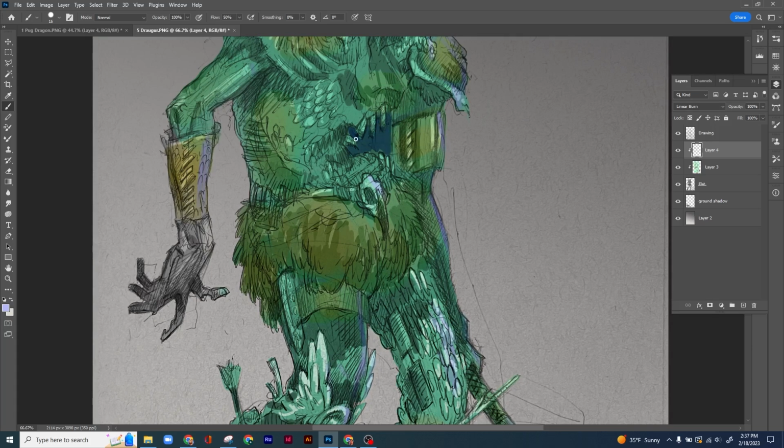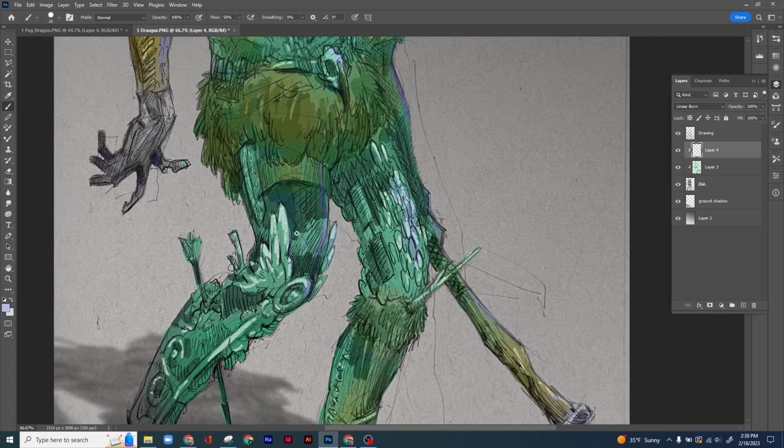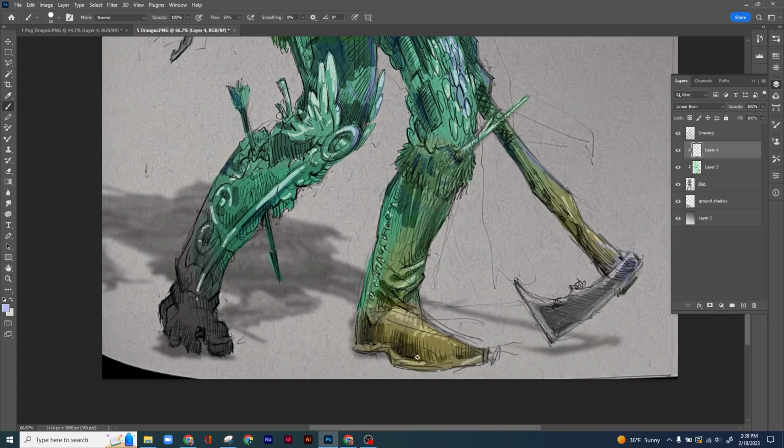And I think I go with linear burn for this first one. And so I've got a blue color, but it's making it very transparent and dark and cool. So I'm kind of putting it on the shadows. I think eventually I start to kind of add it in very light, and I change the opacity so that it isn't so strong. One other thing that's great to know about your blend modes is if you go through and you think that everything that's happening is too extreme, you can always take that opacity down and make that effect even less for the whole layer all by itself.